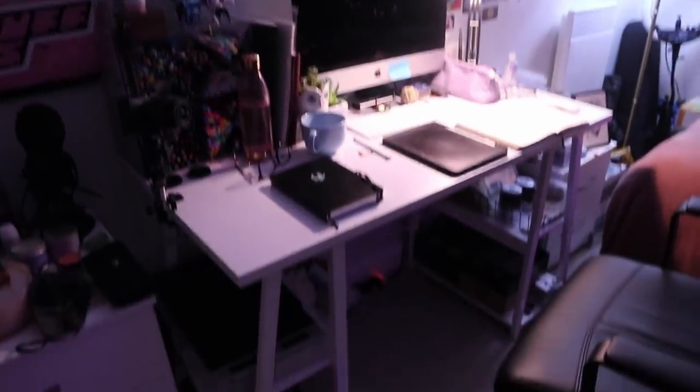And before I went to bed today, I just actually realized that I hadn't shown you my new room layout. Ever since I got my new desk, I had to change some things around so that it would fit, because it's a bit bigger and takes a little bit more space. So I moved some things around and I think it's so cozy and I'm just very happy with it. So this is what my whole desk situation looks like now.